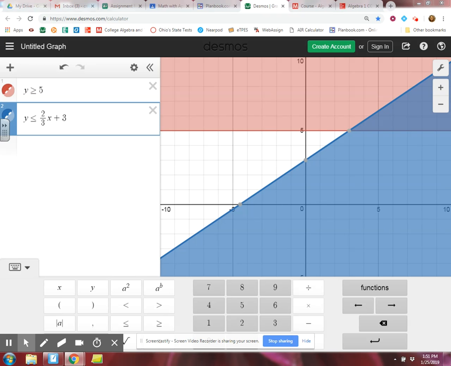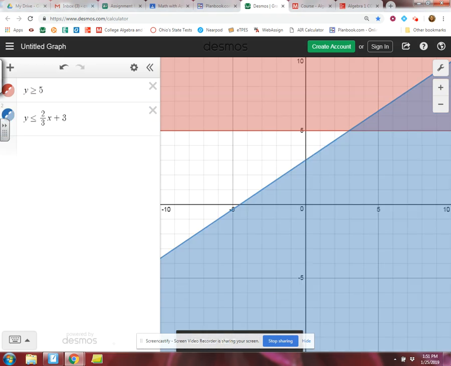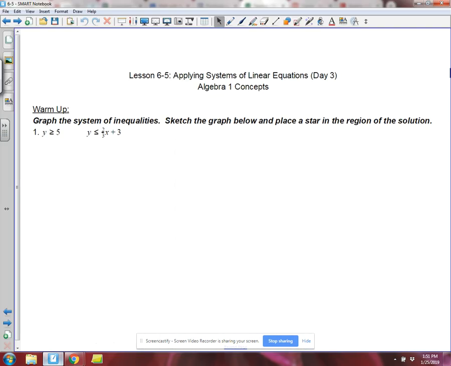Now, your question says that you are supposed to sketch the graph below. Well, you don't have a graph there. So can you please sketch yourself an XY plane? And it's just a sketch. This does not have to be an immaculate, precise drawing. Literally just a sketch. Okay, so you have a line that is totally horizontal, don't you? Where does that go through on the y-axis? 5. So here's my first line.